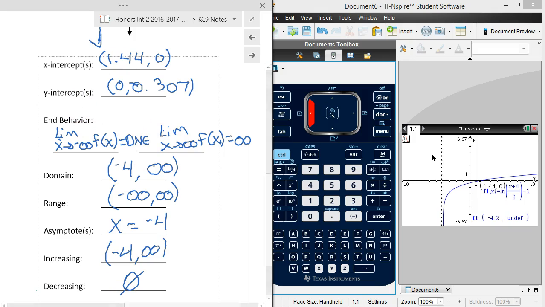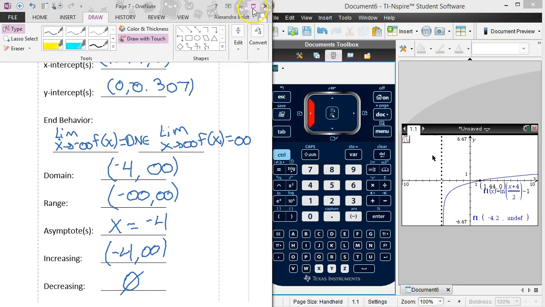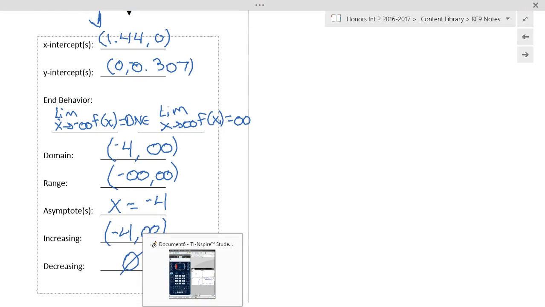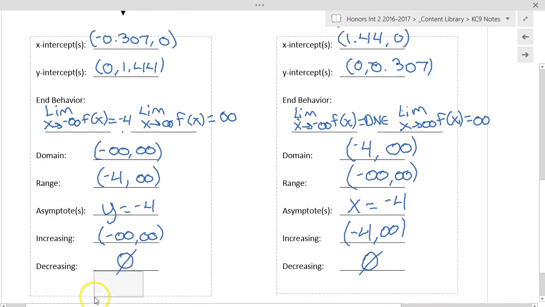Again, we can look at all of these properties together. These two were also inverse functions. I changed them the same way. And you can see the x- and y-intercepts are just flip-flops. The domain and the range are just flip-flops. The asymptotes are the same, just flip-flops. So when you do those inverse functions, all your x and y values are just switched.